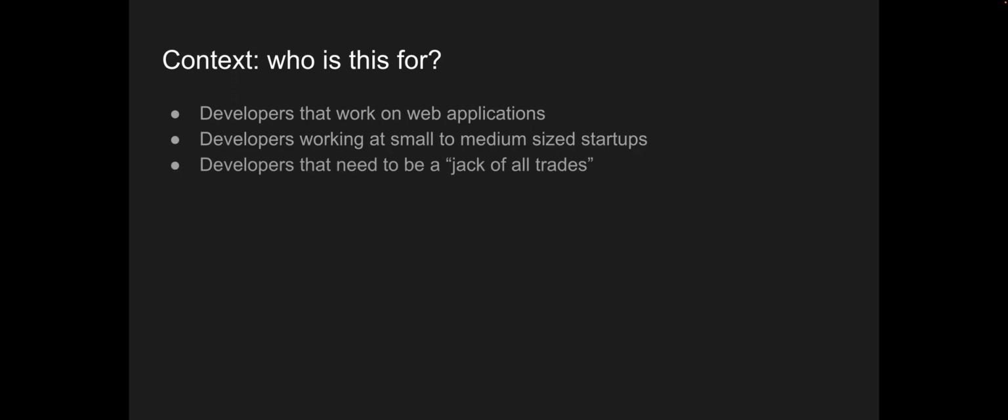Developers who need to be a jack of all trades, right? As I outlined previously, there's a ton of things that developers might be involved with. And particularly if you can't throw code over the wall, right? This is a common term in the DevOps community, which basically amounts to developers writing application code and then just chucking it over to the operations team and saying, good luck, works on my machine, have fun deploying it, right?